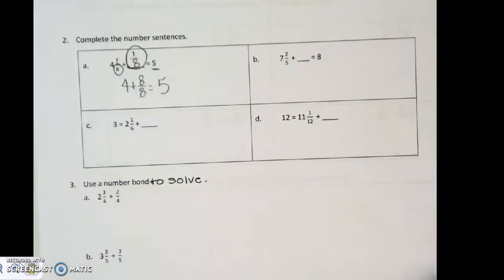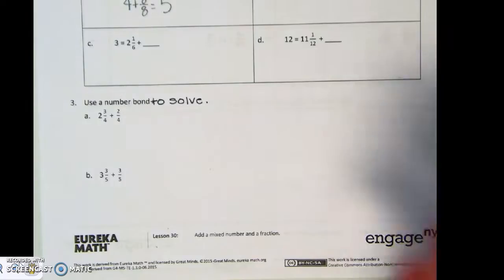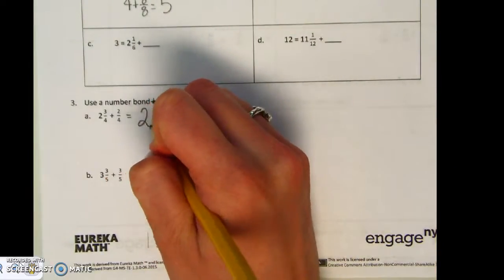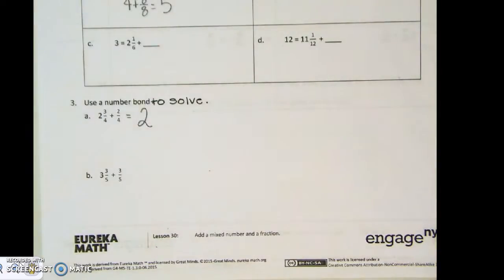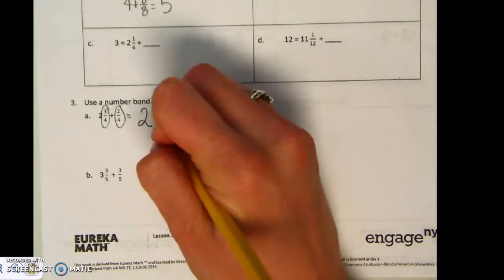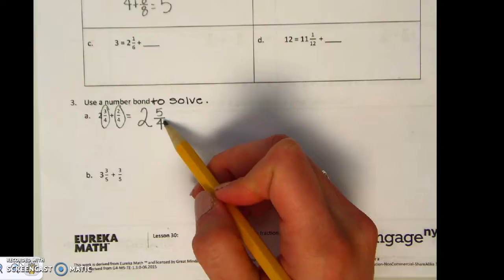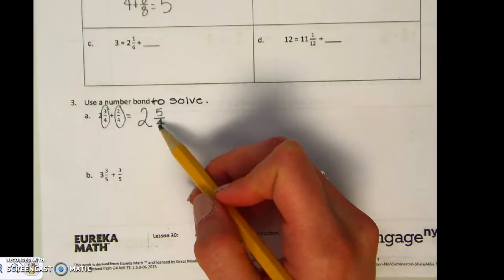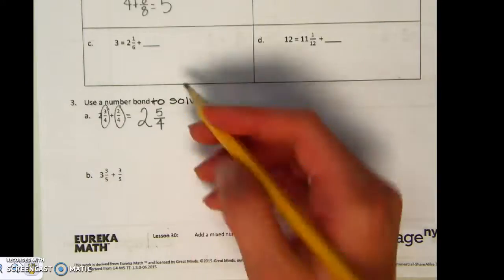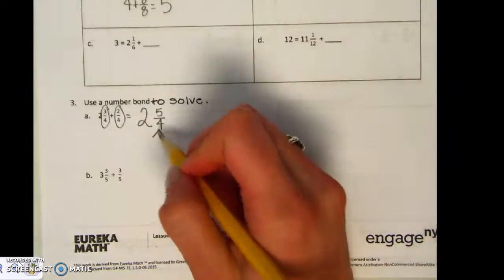Okay? And part number 3 is like the last one that I solved. So we're going to use our criteria. 2 plus 0 is 2. We're going to add our whole numbers first. Then we add our fractions. 3/4 plus 2/4 is 5/4. But I notice that this is a what? Improper fraction. I cannot leave it like that. It's very improper to leave it like that. So I need to change it to a mixed number by doing a number bond.